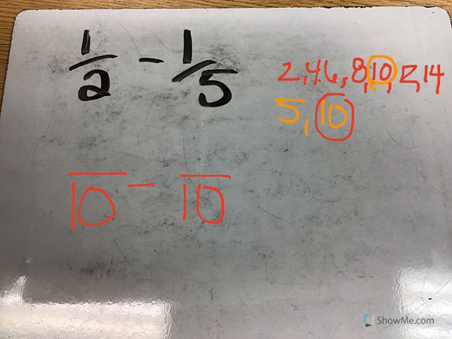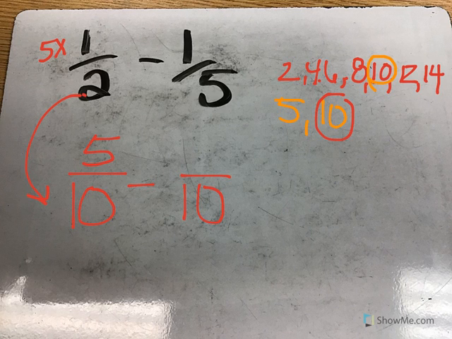As you guys know, Property 1 states whatever you do to the numerator, you do to the denominator, or vice versa. Why am I bringing this up? How do I go from 2 to 10? I would multiply by 5. So whatever I do to the denominator, I do to the numerator, so times 5, and 1 times 5 is 5.